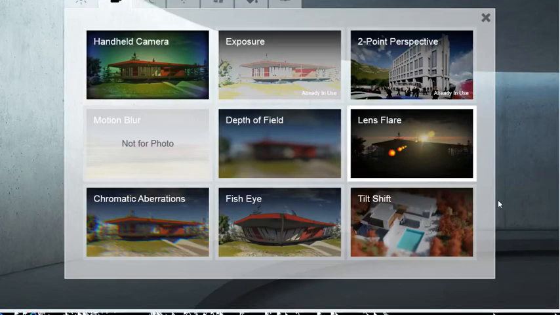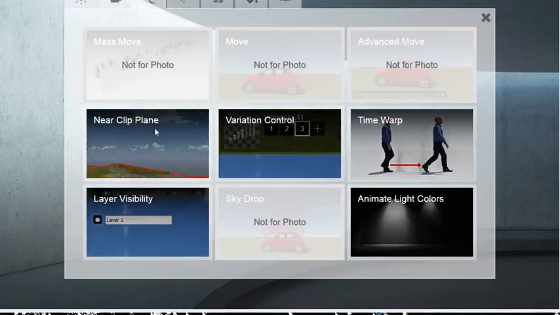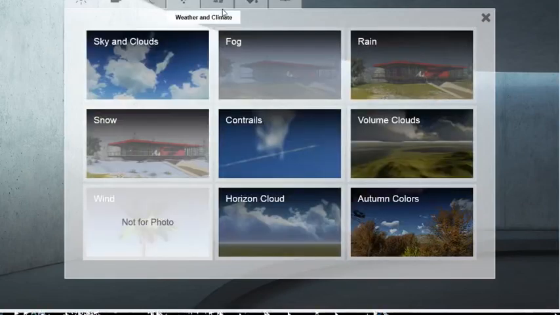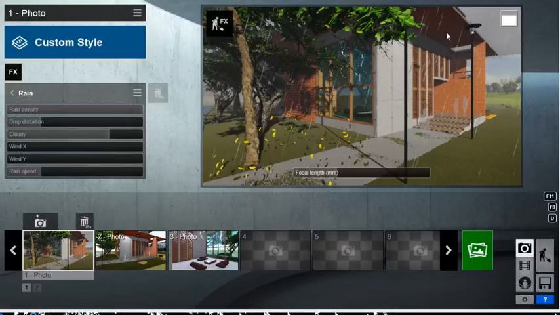Depth of field, you can understand the depth from front and back. This I'll be explaining for you in the next class. Then the weather and the sky, if you want to turn that off, you can experiment with it.